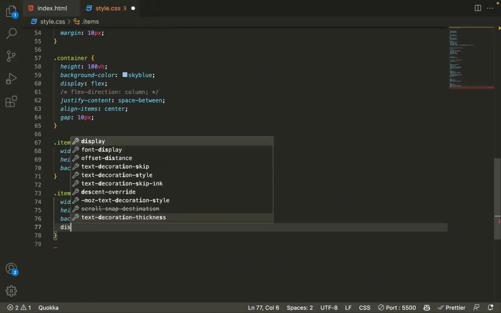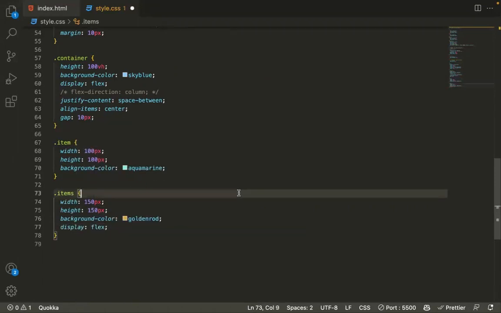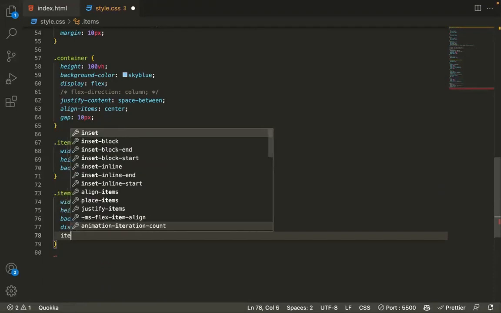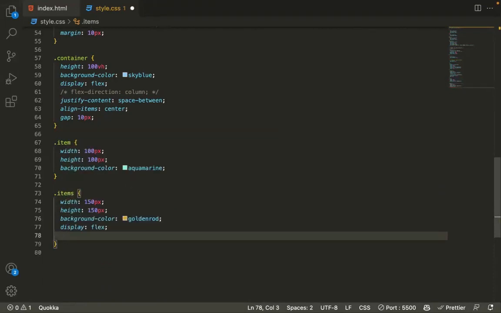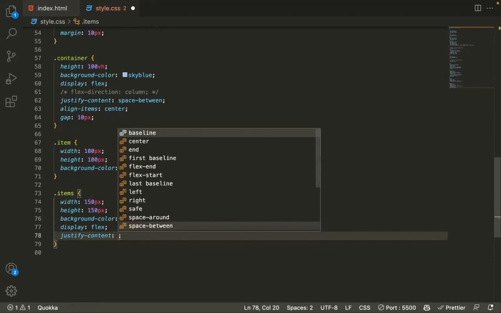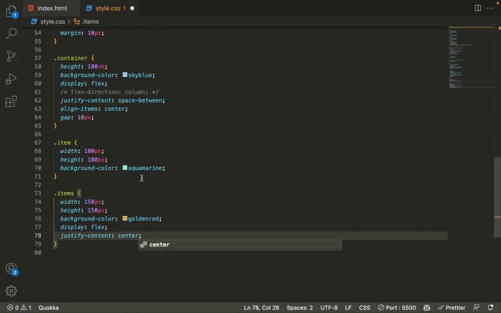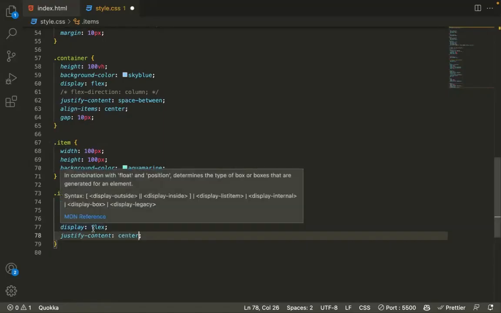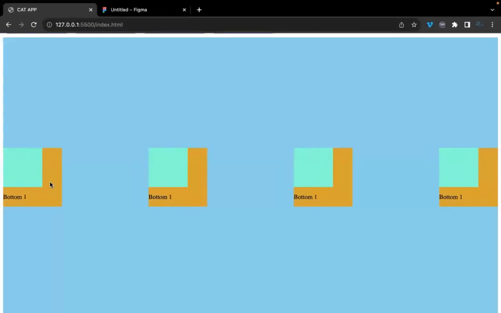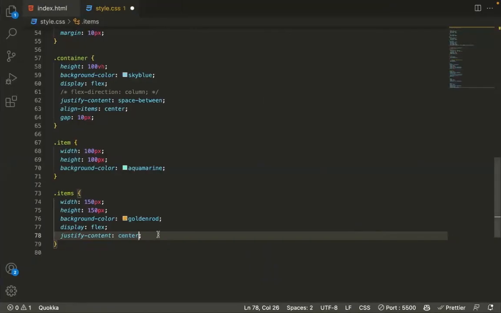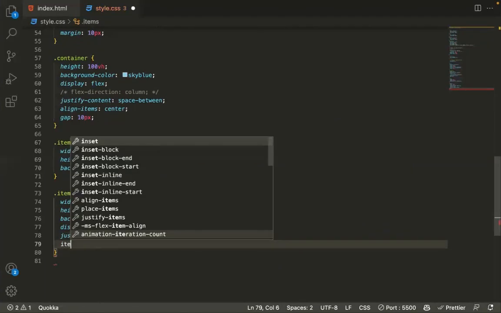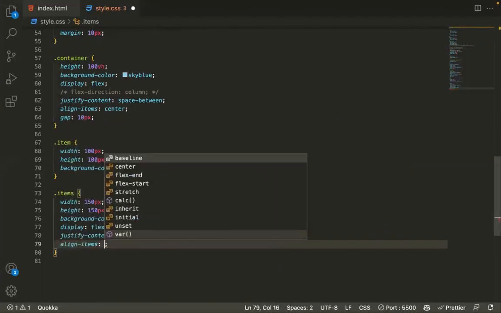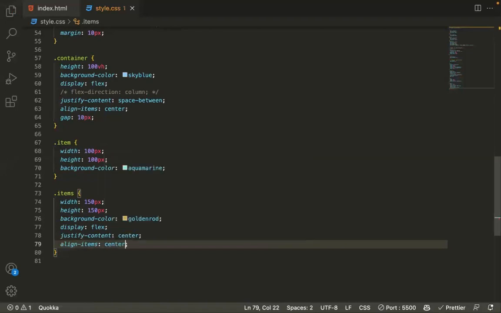We give it display of flex also. Display flex, right? And then we say justify content center, because we want to place this guy to the center. Let's see first before I explain what we want. For now, the 2 items are going to be on a horizontal. They're going to be beside each other, and that will not be nice. But let's see it first. Align items also. Sorry, align. I'm more used to Tailwind. Align items center. Now let's see what we have. Save. And let's save here.